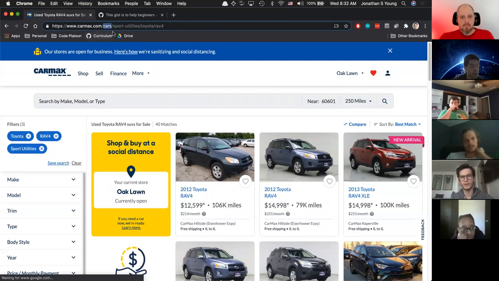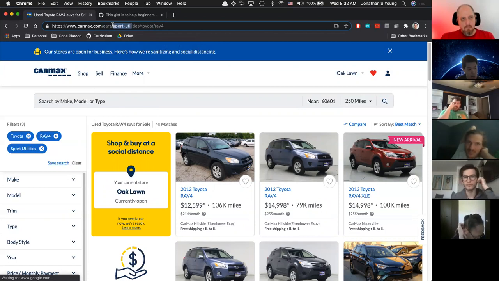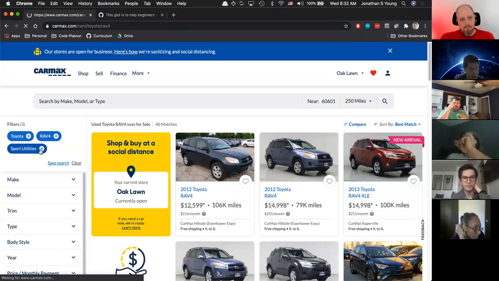Yeah, so there's probably a giant super duper table called cars underneath, but there are other related tables that we associate here because Toyota refers to cars. But Toyota, if I change this to, actually I can't change this to cars, but right now Toyota is nested underneath sport utilities. So you have SUVs, but Toyota also makes different types of cars.